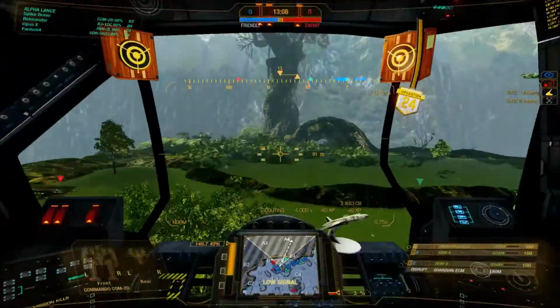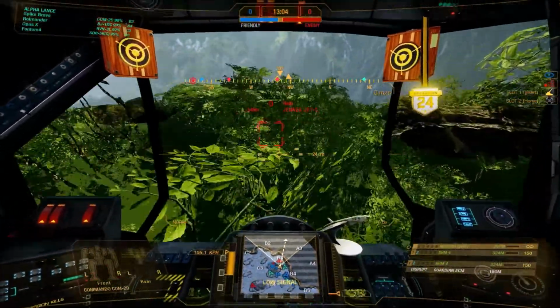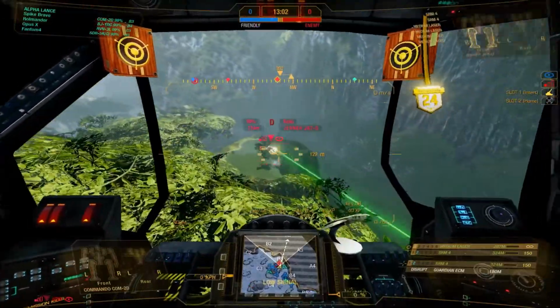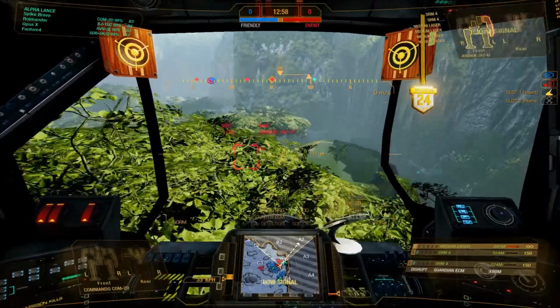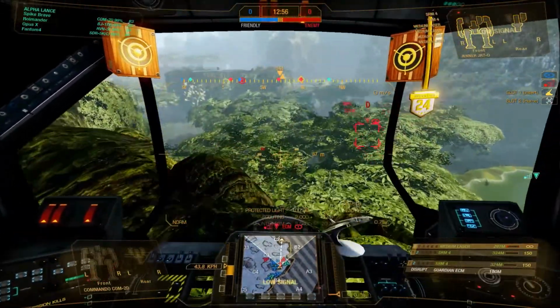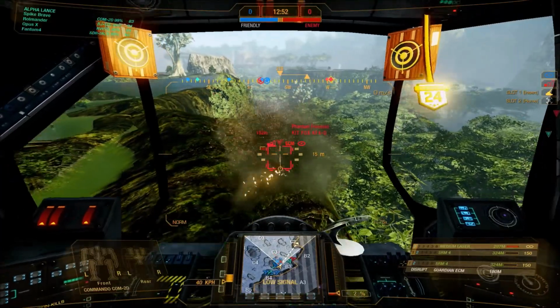Now I see a low signal indicator on my screen. That means I have ECM near me, so I pop up my UAV to see what's around. And we have a couple hiding down here below in the hill. So I just stay up here. I see I've got some mechs with me, so I'm going to provide them with my ECM.